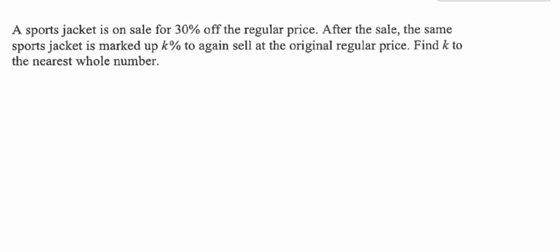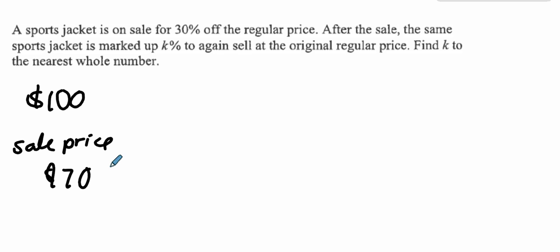So one of the ways to approach this that I would recommend is to just say, okay, what price might this jacket be? Make up a price, see what happens, and then see if you can figure out the percent that you went up. Because you're not allowed a calculator for this, pick a number that's really easy to work with, like $100. So let's say the jacket was originally $100. When you take 30% off, because it's $100, you're going to save $30. And the sale price is going to be $70.